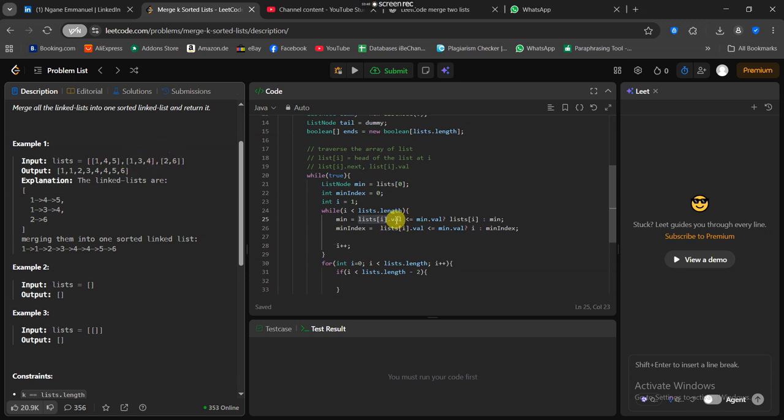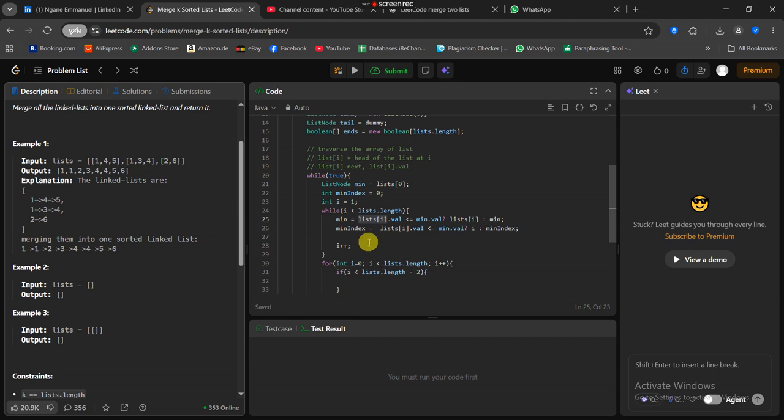We get the values of these lists, and we want to check if the value of the next list is less than the value of the minimum, which we initialize here, which at this point is this one. When it gets here, we check this one against whatever minimum is there.